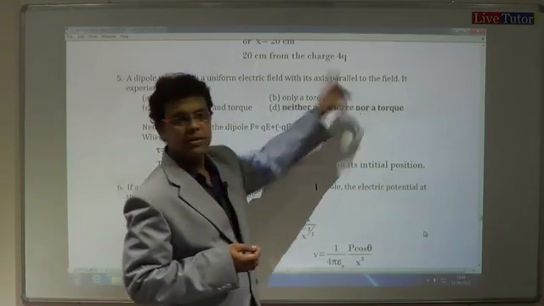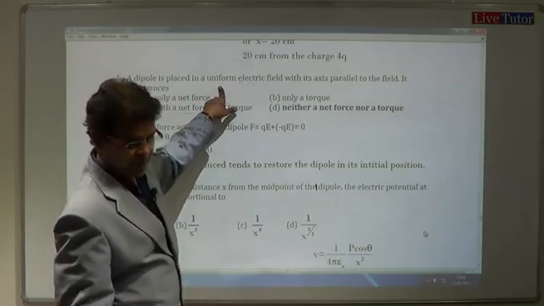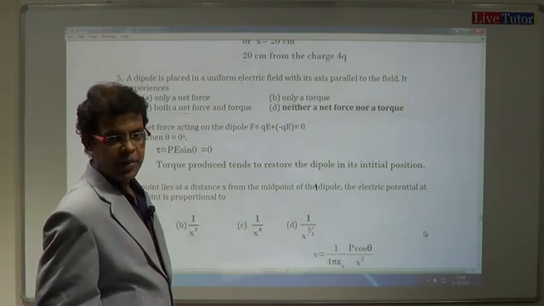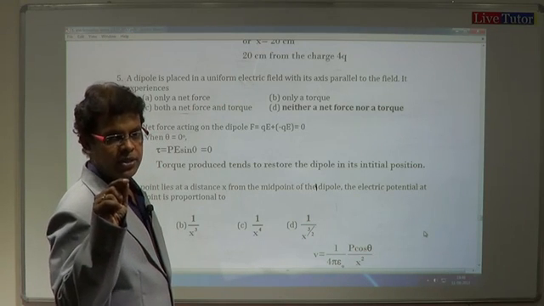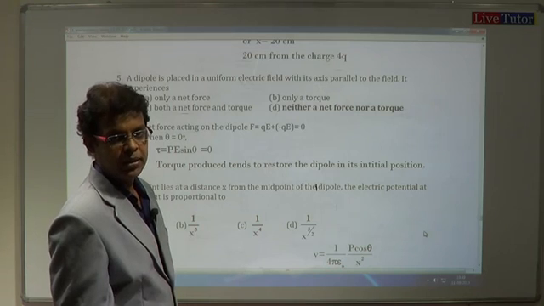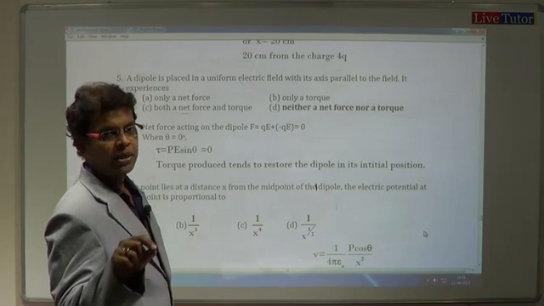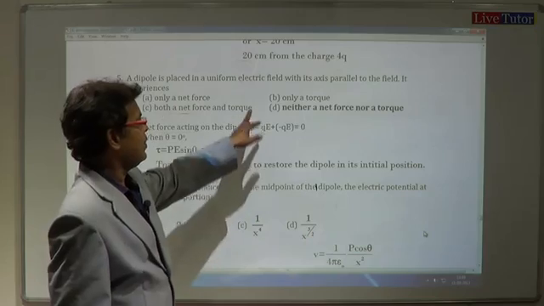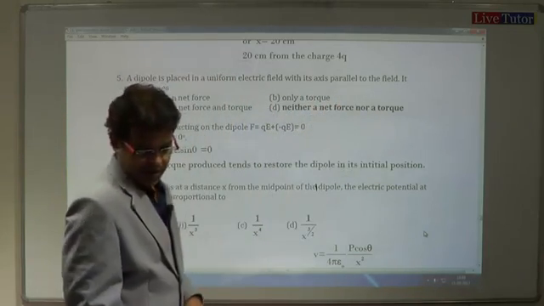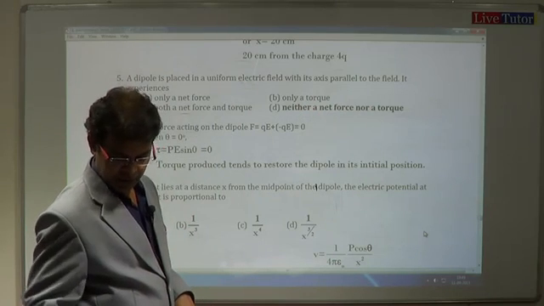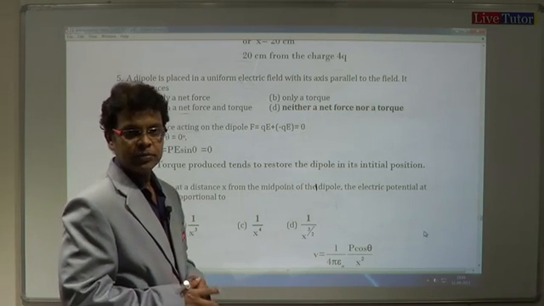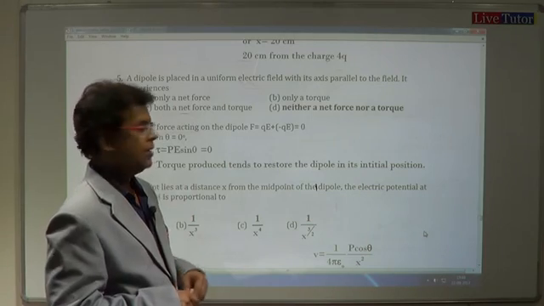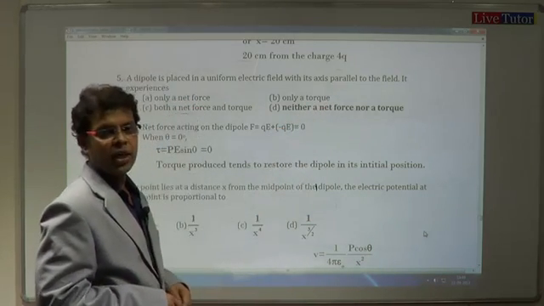That is when it is parallel and also in a uniform field. And that point you should remember. In place of uniform, if they say non-uniform, what will happen? And in addition to that, if they say it is kept at an angle theta, what will happen? It will have both. In addition to the torque, it will experience a force. But here, neither force nor torque, when it is parallel. Do you know why this is so? Can you say why? Nitya, tell me why, if it is kept parallel, it does not have any torque or force?